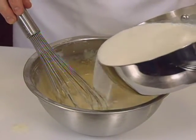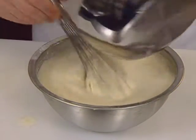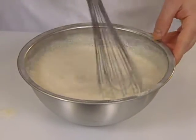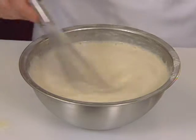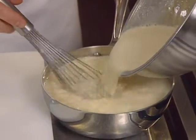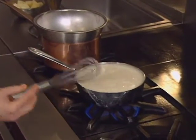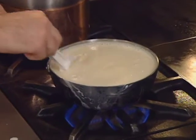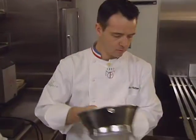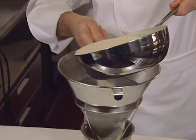Finally, the rest of the half and half. Mix together. Okay. And it goes back into the pan and onto heat, and is stirred until it thickens. Now I'm going to strain a little bit. The mixture is strained, cooled, and at this point could be put into an ice cream maker.